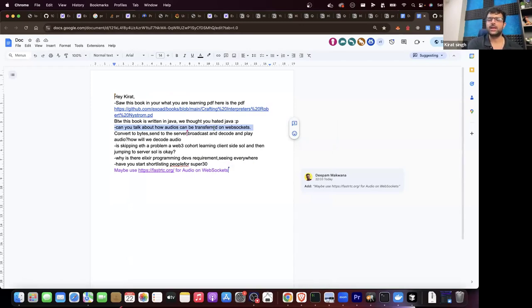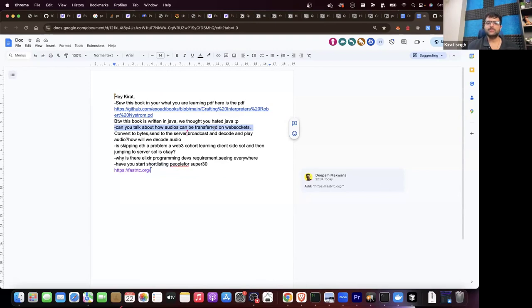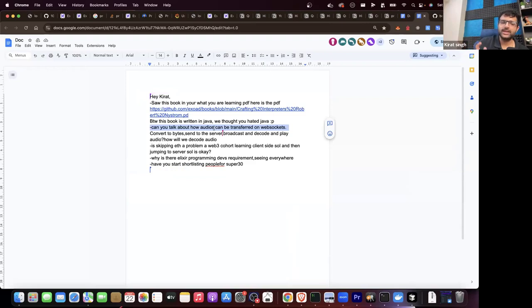You have to understand how encoding and decoding of video and audio works, which is why you should prefer WebRTC rather than WebSockets, because if you use WebRTC, it will take care of encoding and decoding your audio. It's just forwarding some packets that are already encoded. So that is something you don't have to worry about. That is why I would prefer using WebRTC over WebSockets here. Can you do it? Yes. How can you do it? You'll have to understand a little how audio encoding works, and send those bytes over, for both encoding and decoding.